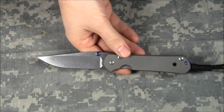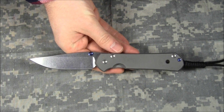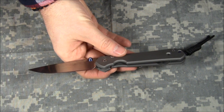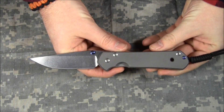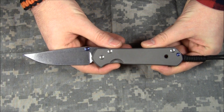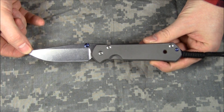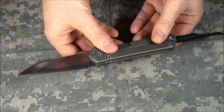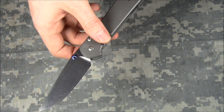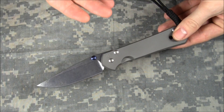From a practical standpoint, is it a better tool than this, that, or the other thing? I'm not sure. Because it's somebody else's knife — like an anniversary present — I haven't been doing cutting with this. So forgive me if it's not some sort of torture test review. But here's the thing: functional art. Mr. Reeve, in designing this thing, has clearly put a lot of thought into it, and on features where other people would be inclined to cut corners, it's almost like he goes around an extra corner if he thinks it'll give a good result. There are so many little touches in this thing.